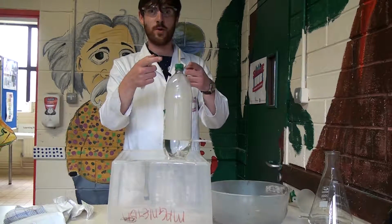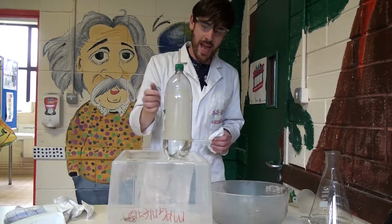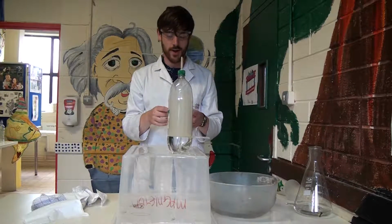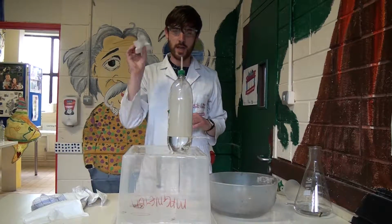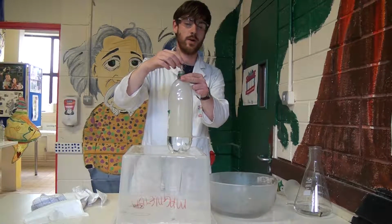So our cigarette is totally burnt out, and I've just removed it from the top of the bottle. And as you can see, the whole thing is filled up with quite a lot of smoke. And remember, this is just from one cigarette. So what we're going to do now is take the lid off carefully. Just try not to let any of the smoke out.